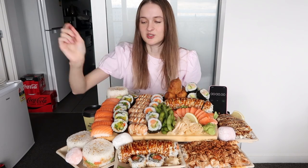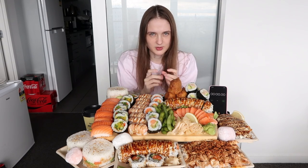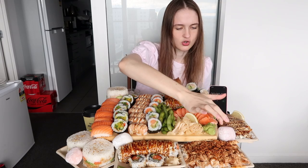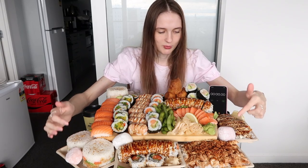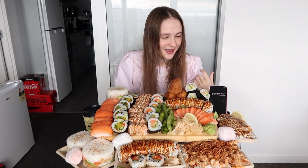Love it. I forgot to mention, we've also got some mochi as well, which are these sweet little rice, well, they're made with rice. It's gooey and sticky and it's really good. So I think that one's a blueberry one, that one is a red bean one, and that one is a strawberry one. Except when I opened the packets, this one looked bluer and this one looked more red, so I don't know which one's strawberry and which one's blueberry. Maybe they were put in the wrong packets or something, or maybe they've just got each other's colors.